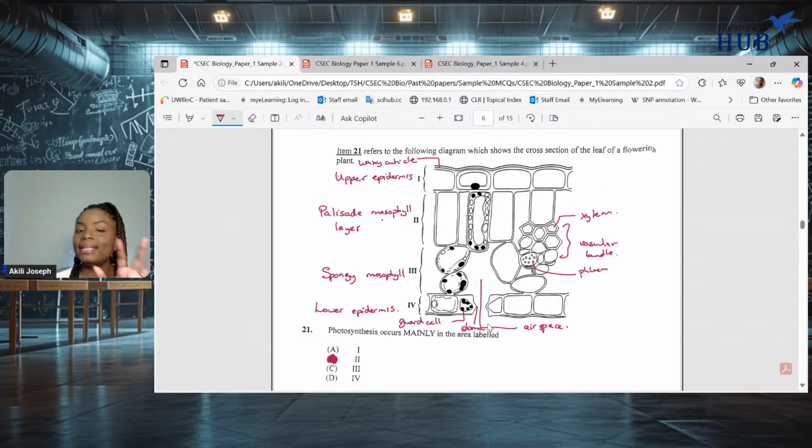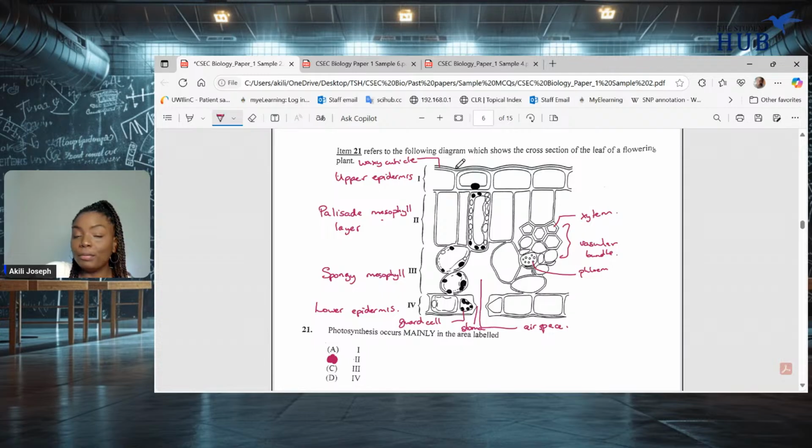So you should be familiar with all of these structures in the cross-section of the leaf, because this question was asking you about the main layer for photosynthesis, because of the regular rectangular cells that are tightly packed, that have a lot of chloroplasts in them, and very large permanent vacuoles that push all of the chloroplasts to the outside of the cell, maximizing interception of light. But it could bring back this same diagram and ask some other function. And you'd have to know the upper epidermis is nice and transparent, allowing a lot of light to come in.